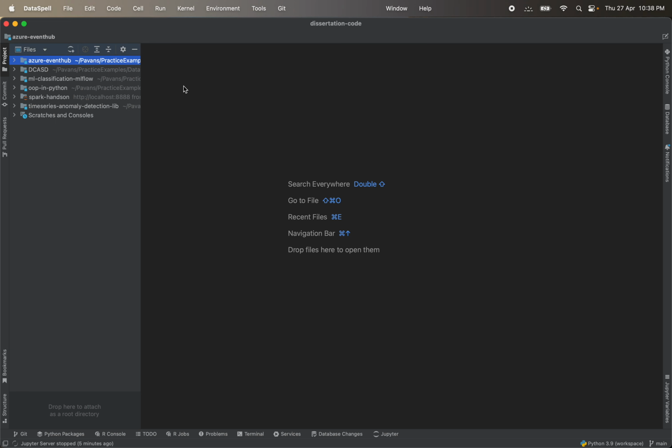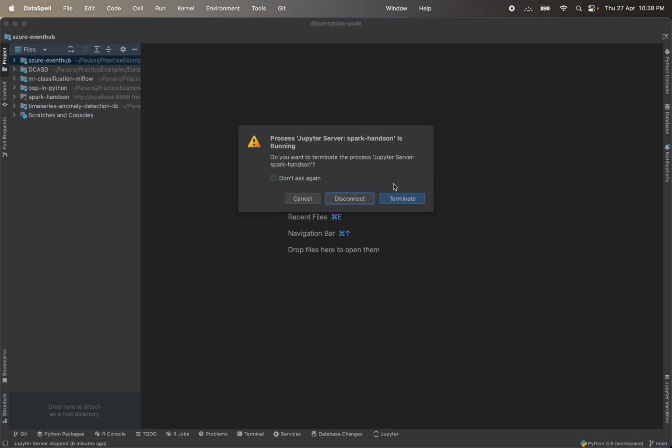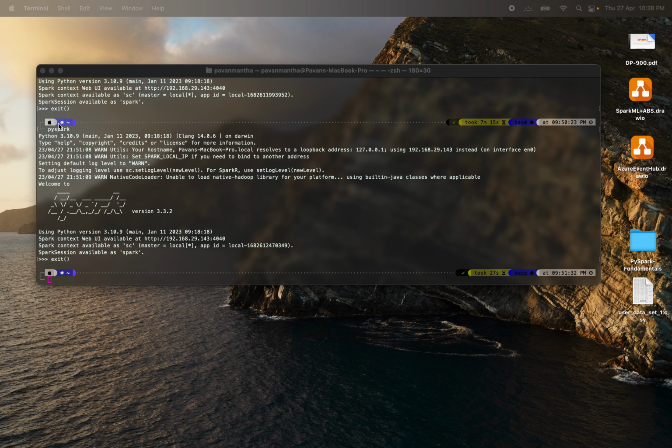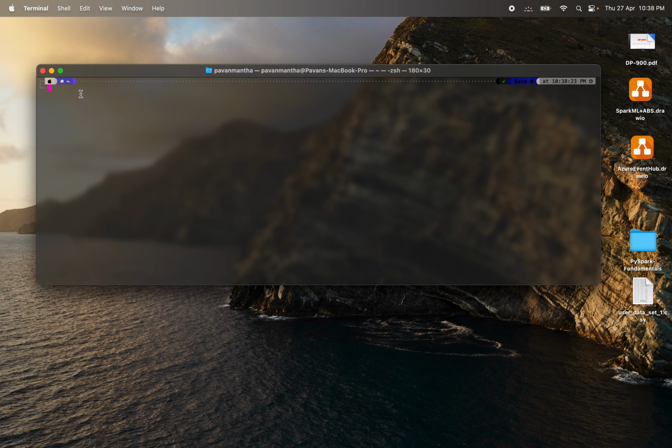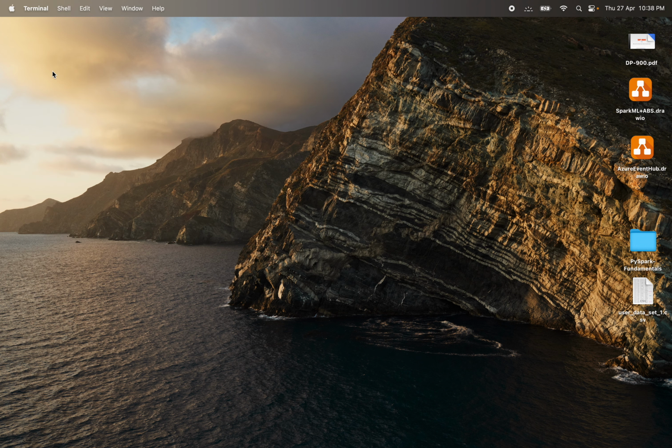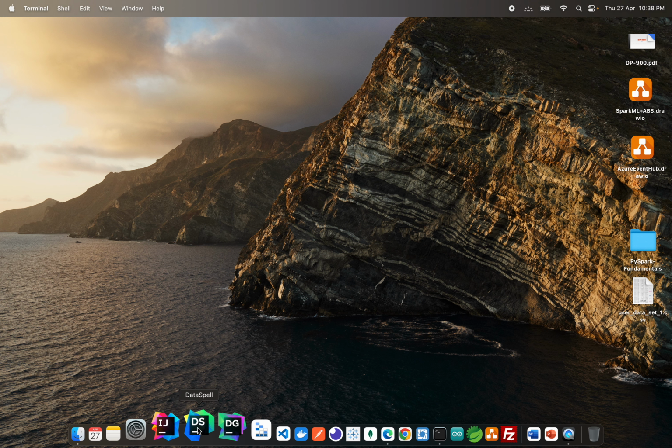So let me close and then reopen and show you guys what exactly this is. Okay, so I have my terminal open, so let me clear it, minimize. I don't need any terminal. So I have something called DataSpell, which is a licensed edition from IntelliJ, but you can directly take advantage of Jupyter Notebook, which is open, and we can use that.